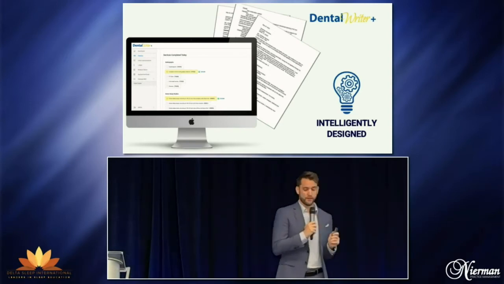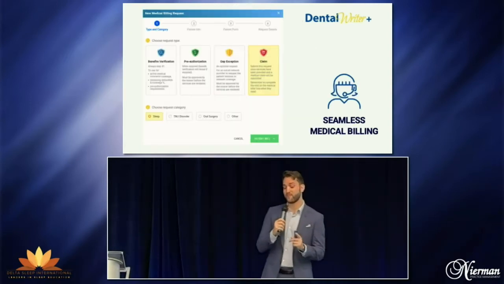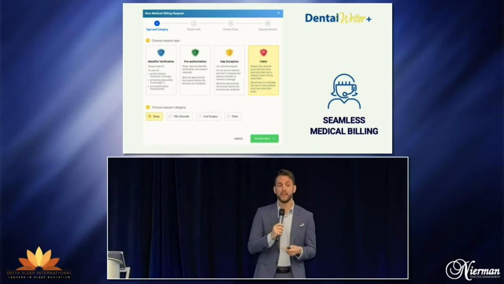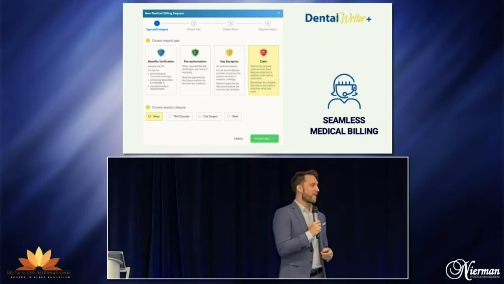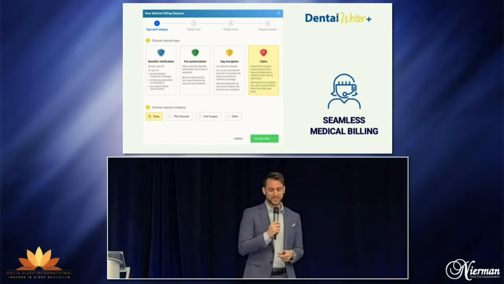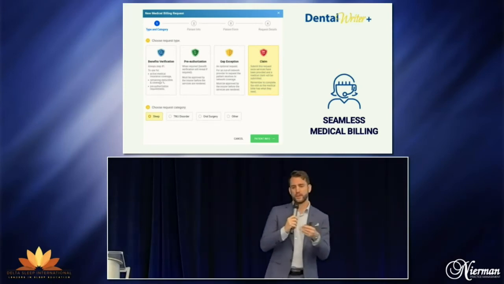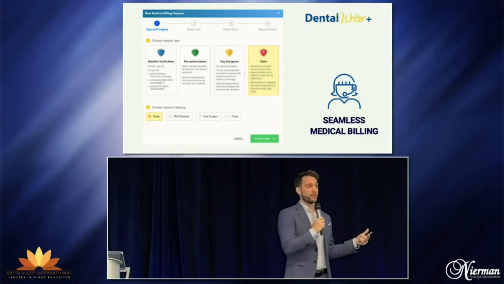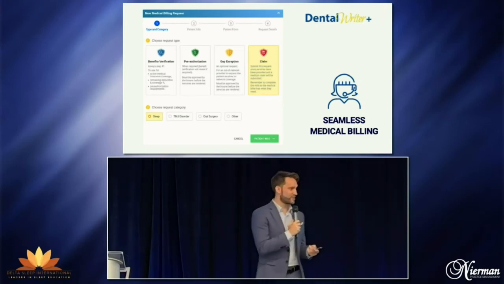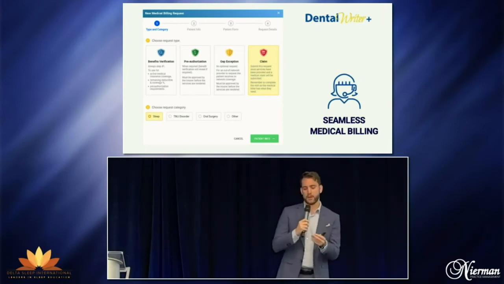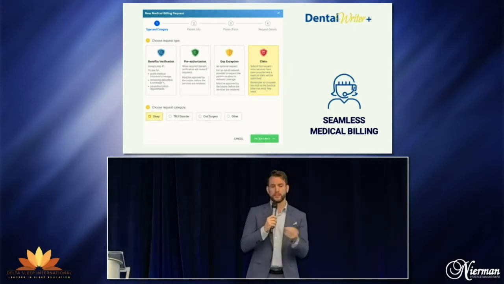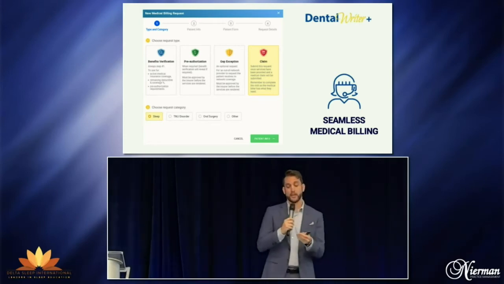Part of that is because of our seamless medical billing integration. This is a real game changer for DentalWriter Plus because everything is fully integrated with the system and our medical billing service and our medical billing concierges. They can tap right into DentalWriter Plus, and it's a seamless process to get the data that they need.